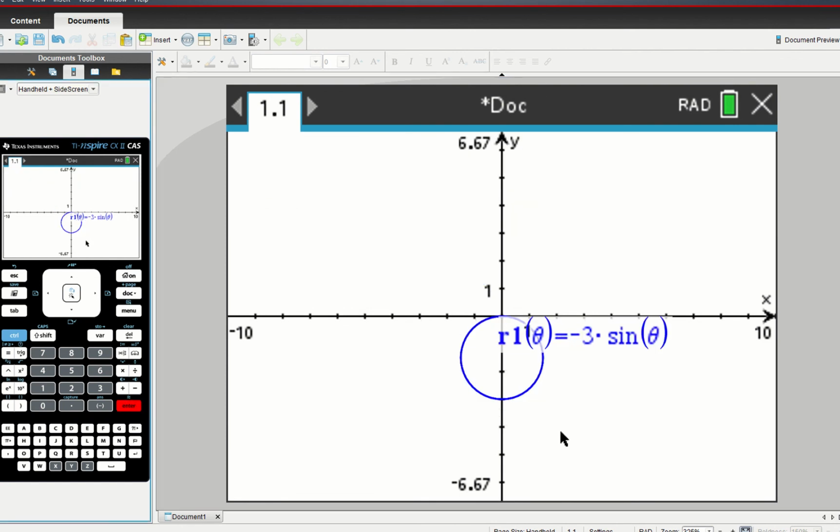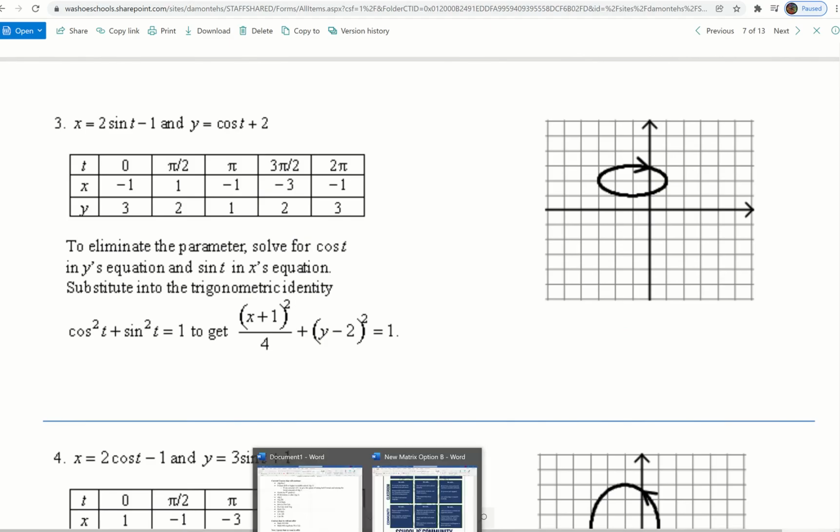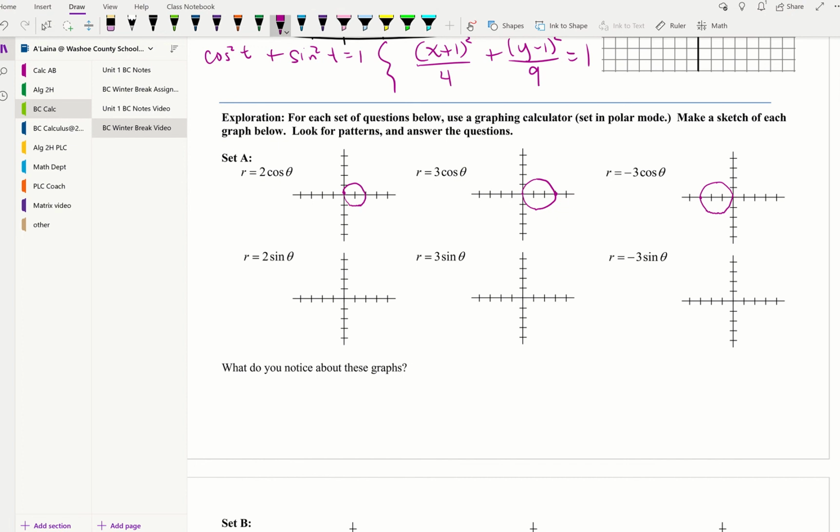And notice, oh, I did -3. Well, you can anticipate that -3 is along the y-axis, a diameter of 3, but in the negative direction. So I think we actually have that one over here. Like that. +3 would have a diameter of 3 in the positive direction. Sine is along the y-axis. And you might remember that with ordered pairs, with our unit circle, it goes cosine first and then sine. Cosine is like your x coordinate, sine is your y. That might help you remember which axis these are symmetrical around.